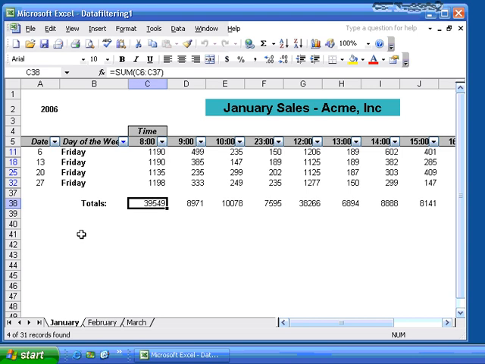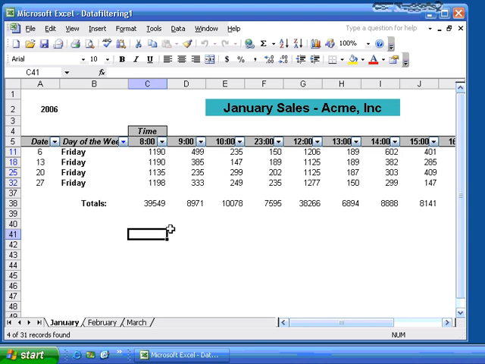What if I wanted to just see what the subtotal was for my Friday's sales at 8 o'clock? How would I do that? Well, I could go ahead over here and create a new formula and just insert a function and then select this cell, this cell, this cell, and this cell as the ones that I want to add up, and maybe put a number down here for Friday's sales. I could do that, or I could subtotal and use the groupings.